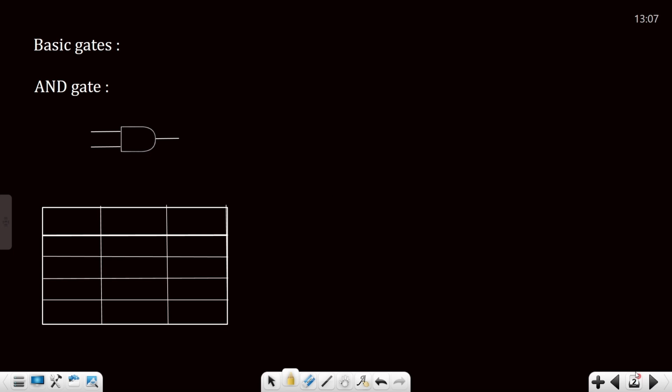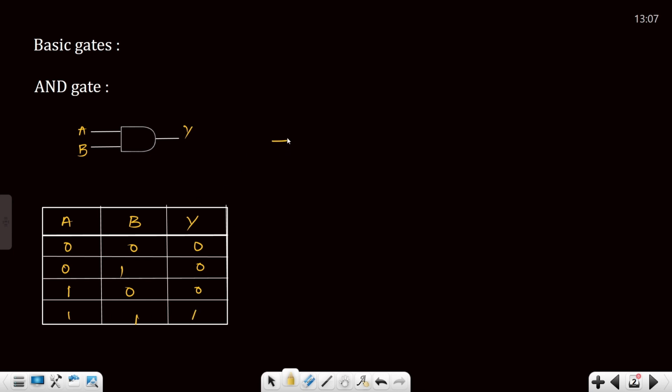One of the types of basic gates is the AND gate. Let us say we are having a two-input AND gate where the inputs are A and B and the output will be Y. So what is the function of the AND gate? The AND gate will take the inputs and simply multiply the two inputs. If we give two inputs 0 and 0, then our output will be 0. If we give 0 and 1, the output will be 0. If we give 1 and 0, the output will be 0, and with 1 and 1, only then the output will be 1.